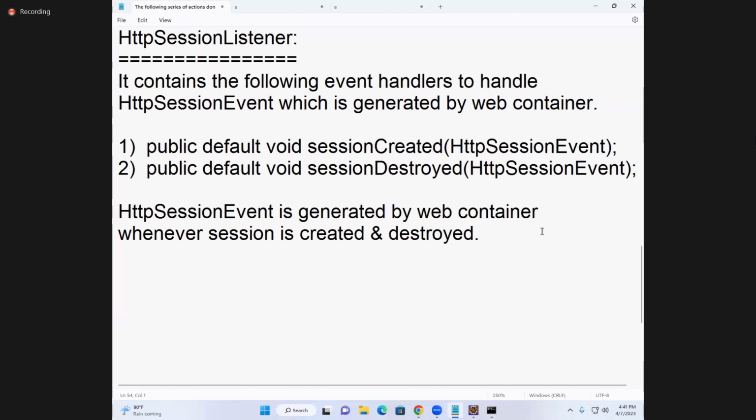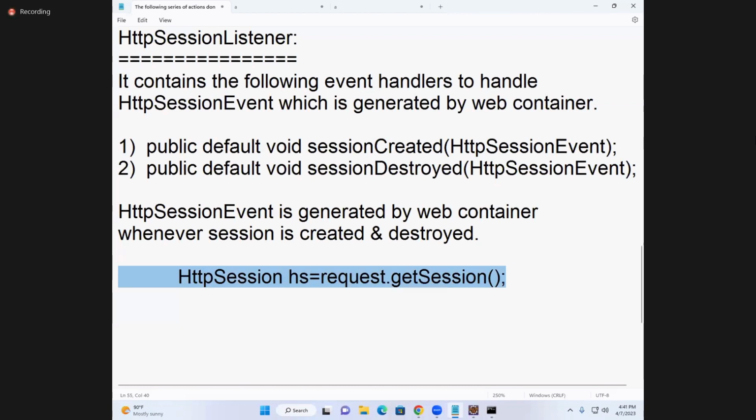That is general terminology. In programming, which method do you have to call to create a session? getSession. What is the getSession return type? HttpSession. What do you write? HttpSession hs = request.getSession. Now, will this line create a session? Yes.